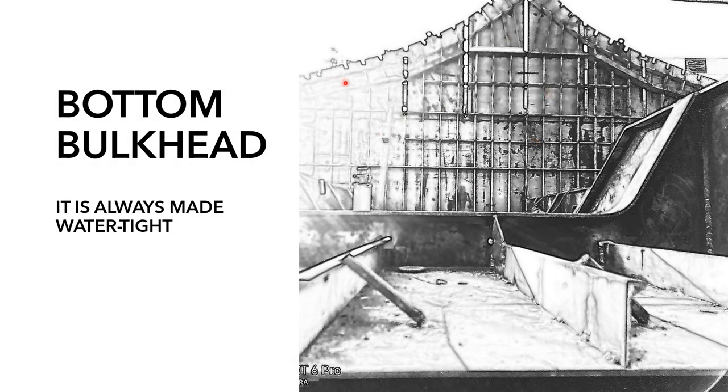In this slide, you can see this whole portion is the bulkhead, as this block is constructed in an inverted manner. That's why this portion looks like the bulkhead is made inverted. This bulkhead is always made watertight by using different components. In the next slide, you will find doublers, which are used to make these bulkheads watertight. Furthermore, the purpose of this bulkhead is to reduce the transverse loading, and it also helps in making partitions longitudinally across the ship.